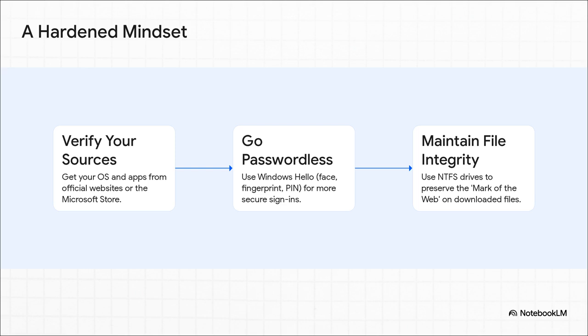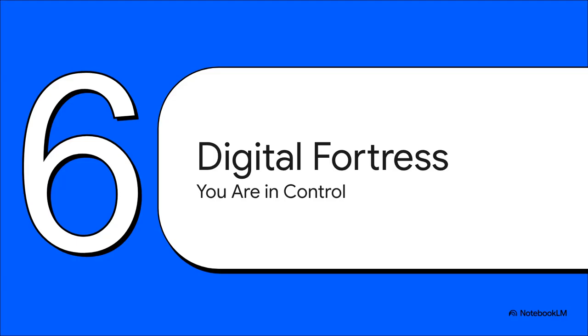And third, maintain file integrity. Just by using the standard NTFS file system, you preserve something called the mark of the web. It's basically a little digital tag that tells Windows, hey, be extra careful with this file, it came from the internet. And all of that brings us to our final section, building your digital fortress. Because at the end of the day, you are the one in control.